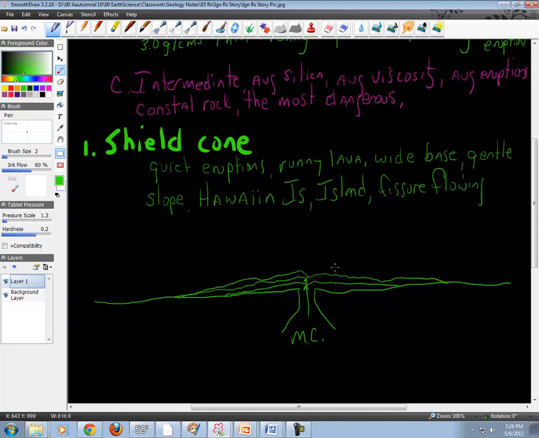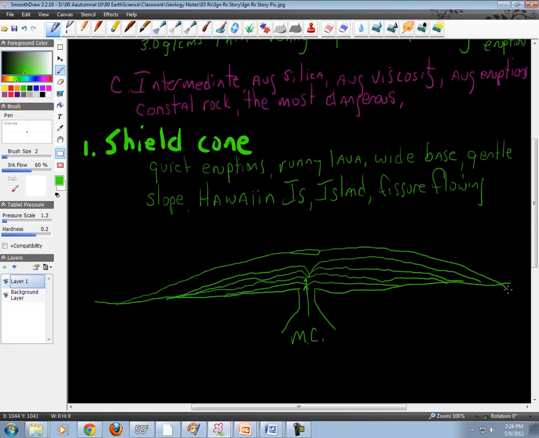It gets a little bit more steep each time, so this stuff runs a little faster, runs a little farther, and what it ends up doing is it gives you a relatively nice, wide, gently sloped volcano, the Hawaiian Islands. So if you can imagine the island of Hawaii, it looks something like this. Sticks up out of the ocean. Most of it, by far, is underneath the water.